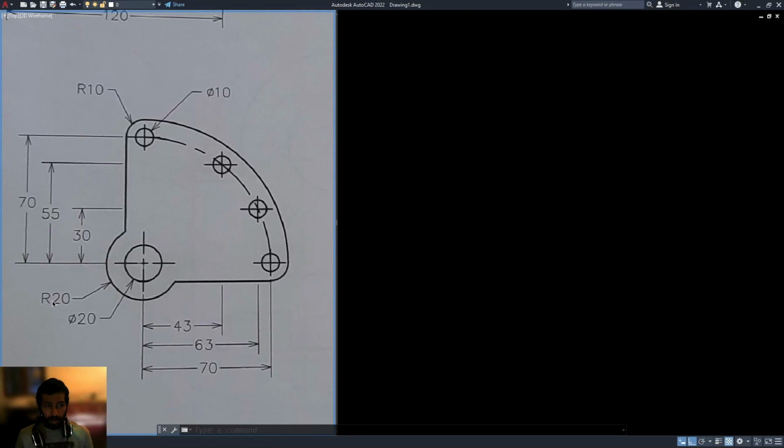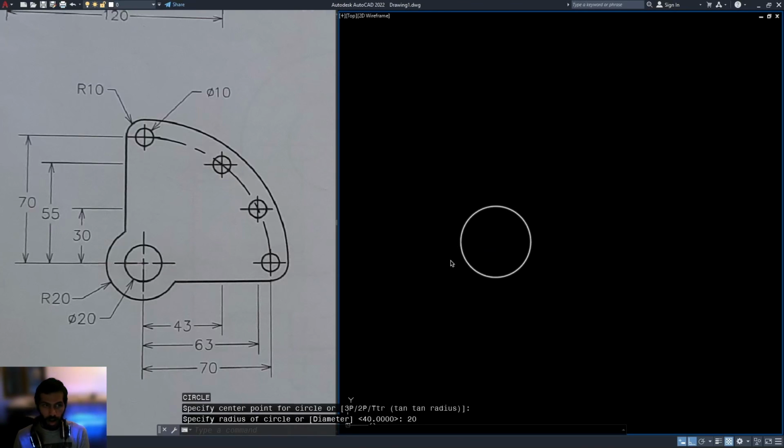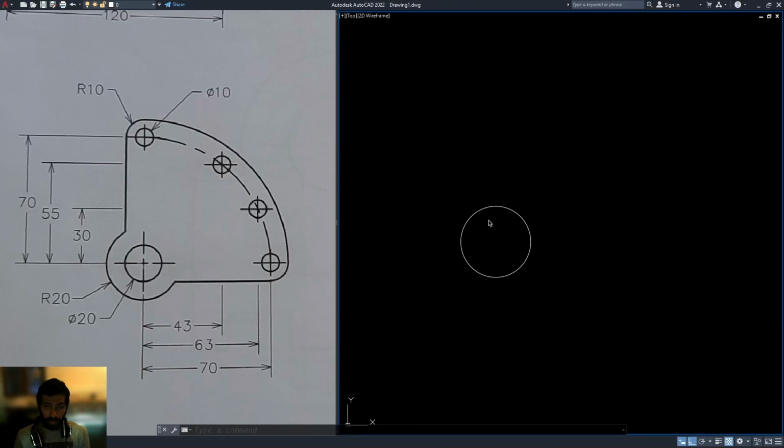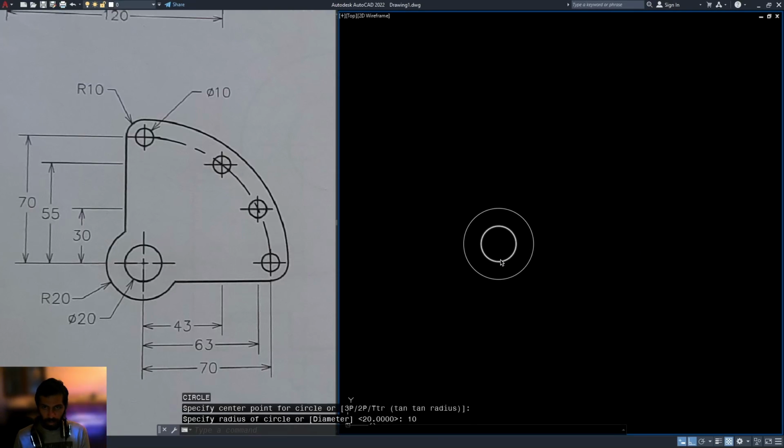Here we are having a circle, the radius is 20. Picking up a circle of radius 20, that's the outer circle, and here we are having an inner circle of diameter 20, so that's obviously half of it, so the radius will be 10. Right now I've messed up all these circles. Now we can have this figure.